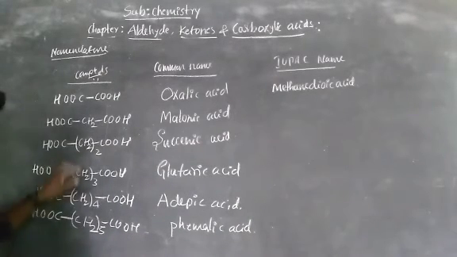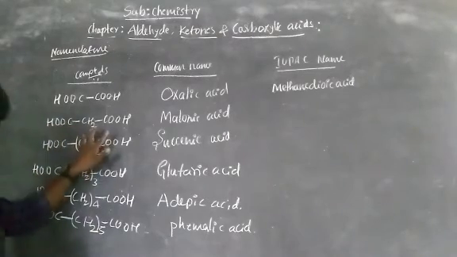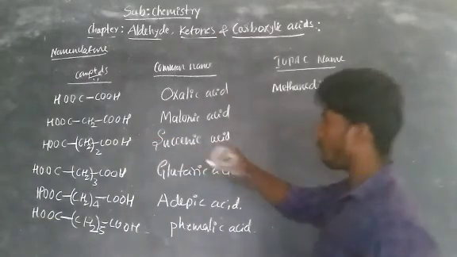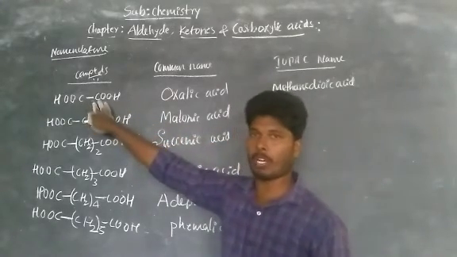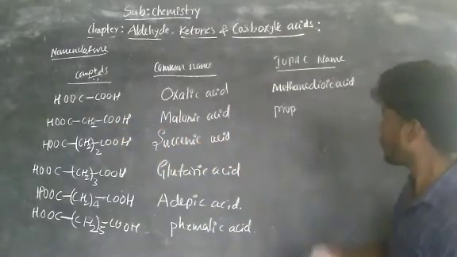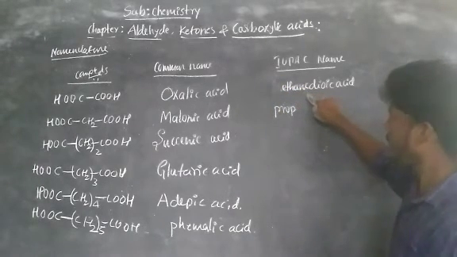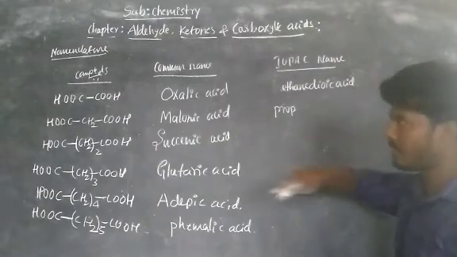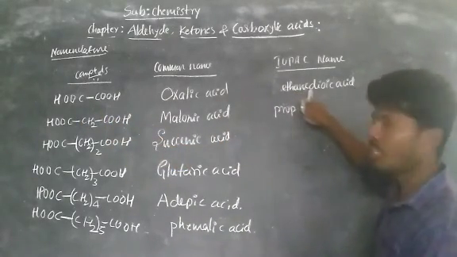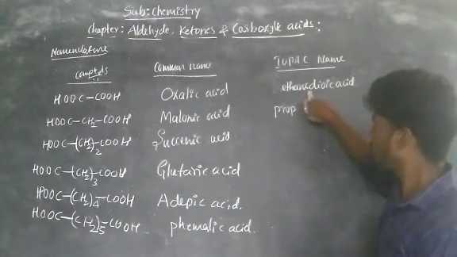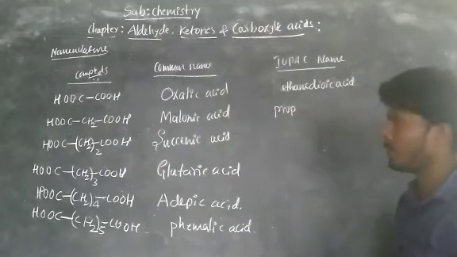Then observe here how many carbons are there. 1, 2, 3. 3 carbons means the root word is prop. If there are 3 carbon atoms, the root word is prop. Here how many carbons are there? 1, 2 carbons. Therefore the root word is eth. Sorry, here we are writing eth, not meth. That is ethane dioic acid. This is 2 carbons, 1, 2. The root word is eth, being an alkane, ANE. Here no need to remove E. Then use di because 2 carboxylic acid groups. Then oic acid, that is ethane dioic acid.